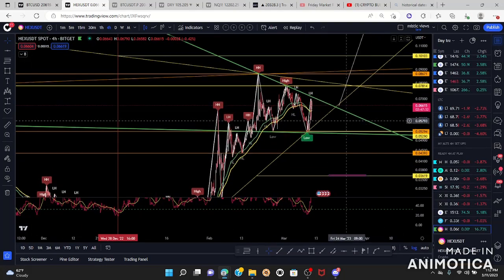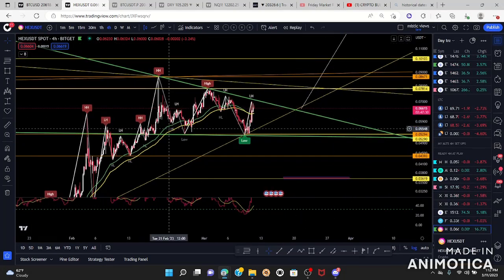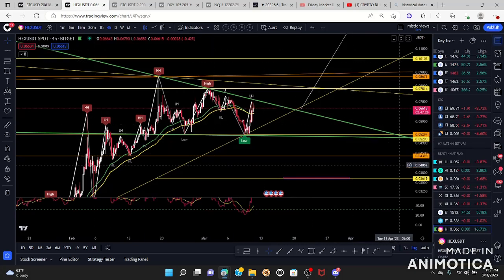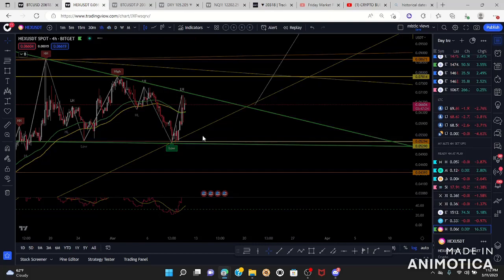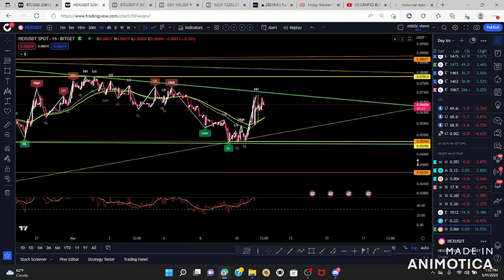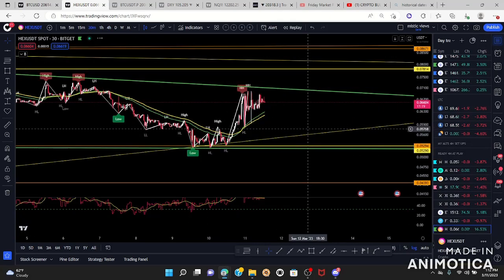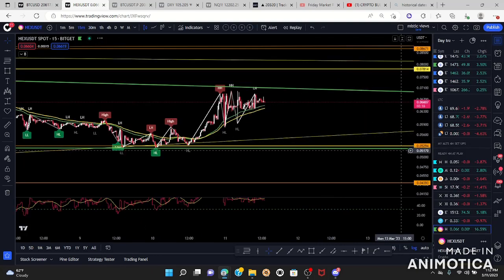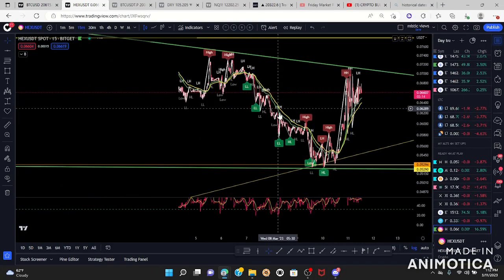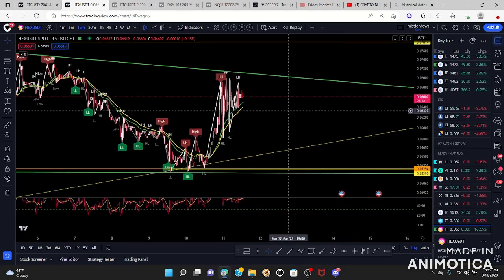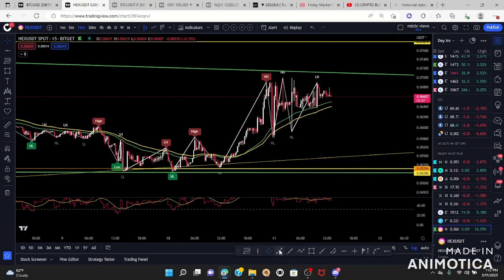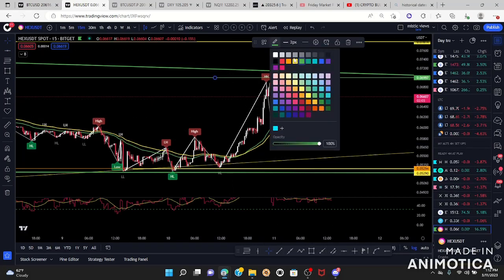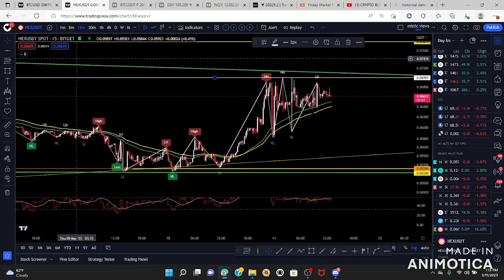Okay, so this is what I have for you. It's playing within this triangle, right? This wedge. It's going to get tightened up here. It's created a high right now on the 30 minutes. So after a high, we're going to have a low. I would set a range around in my 15 minutes and attempt a short if I was playing it right now. I think it's a great place for a short.